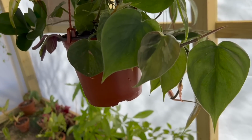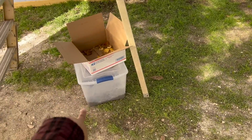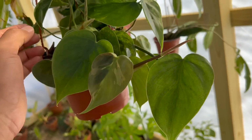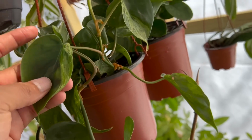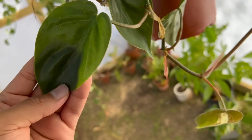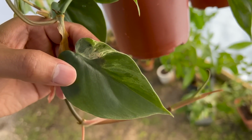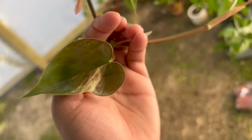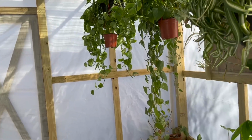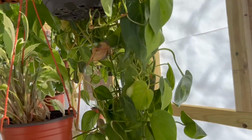I'm getting like a migraine. A little piece broke off, and I have pots and that kind of soil, but it's not the kind of soil that I want, so I just placed it in here. This is the variegated heartleaf philodendron, which was doing super duper good in the apartments, but for a second I thought it was reverting. You can see this green leaf, but then I put out this one, and I was like, okay, so it's fine. This guy, and then this is one of his newest ones. So excited to see what happens. I'm just bringing the plants slowly but surely. So that's the update on the greenhouse.